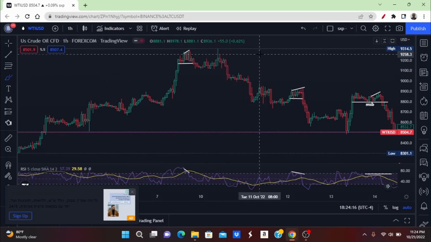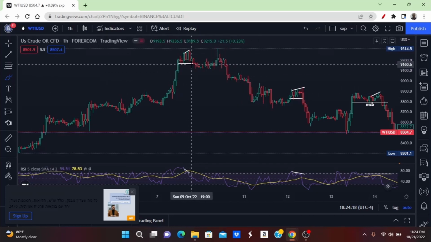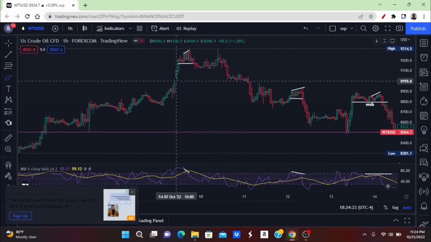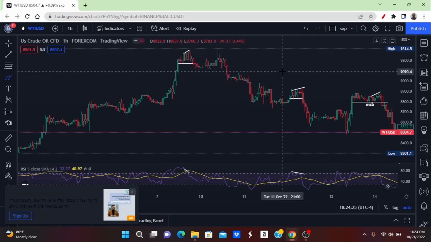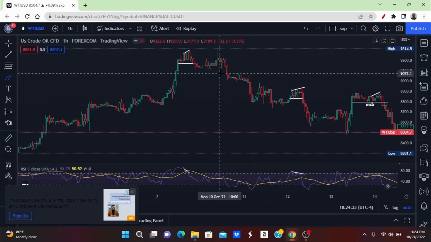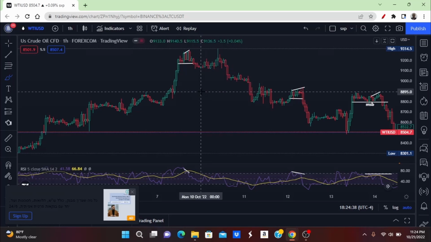Why? Because one of the strategies that should be in your plan is to make sure that you see a candle like this green candle right here. You want to see a candle like this red candle right here break structure, and you are sure, at least 80% sure, that the trade is going to go your way. So this is what I just want to point out to you guys.